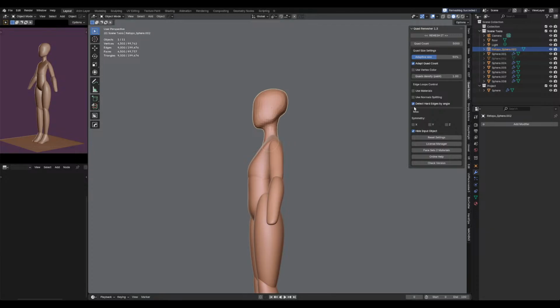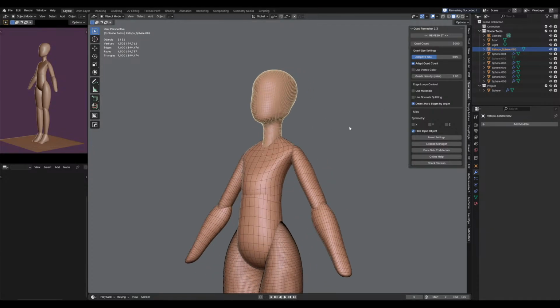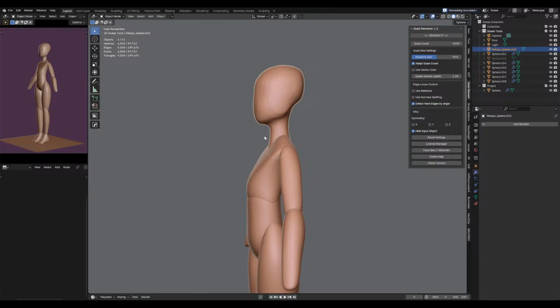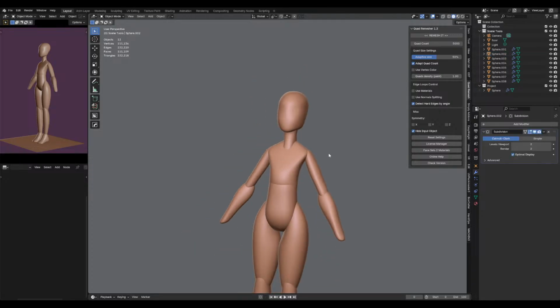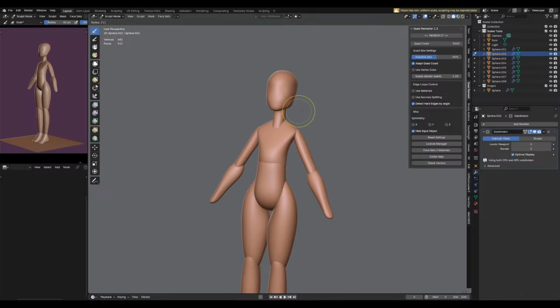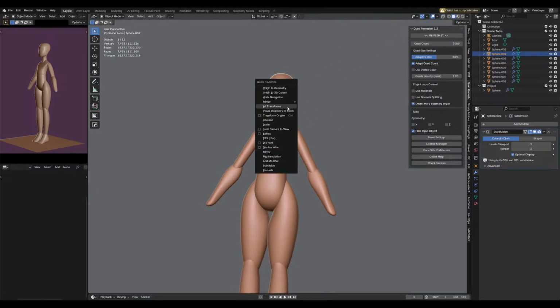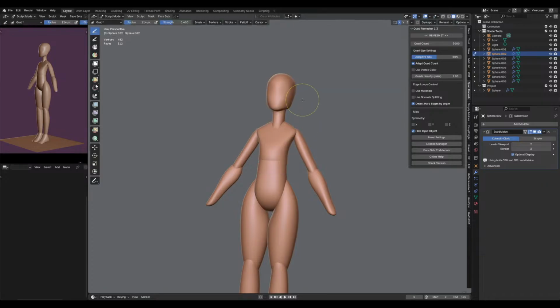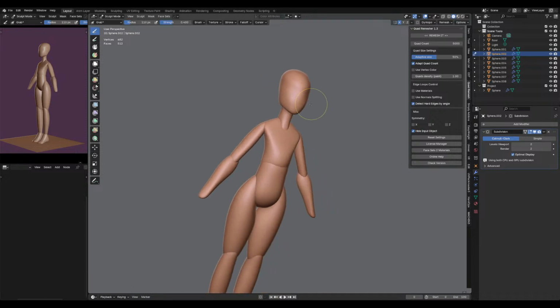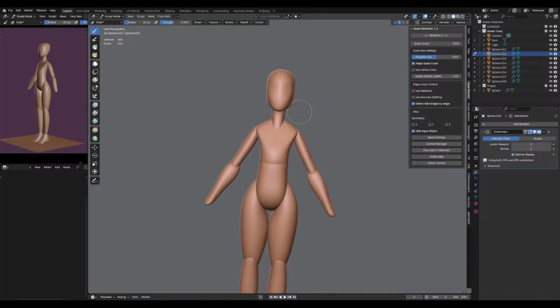It gets me clean geometry like this. But that's later on. What's really cool about that is I don't care about geometry at all. Or I care a little bit as I'm sculpting, so I don't have any noise.